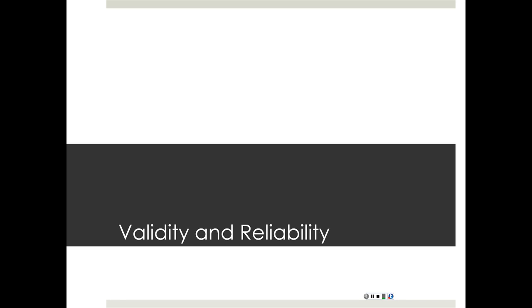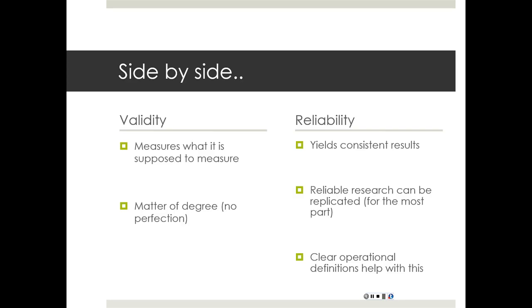Validity and reliability. Validity is a concept that is used in relation to measures, which is a generic term for measurement devices such as tests, questionnaires, interview schedules, or personality scales. Validity helps the researcher to determine that the device is measuring what it is purported to measure. There is no perfect measurement tool, and therefore a researcher will determine how valid a measure is, not if a measure is valid or not.